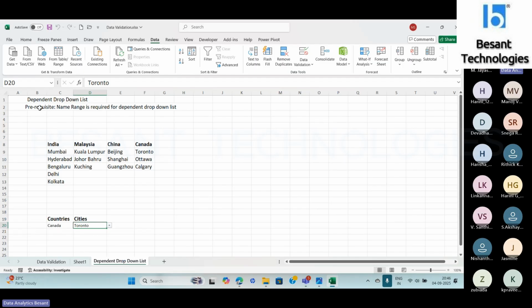And the main prerequisite for a dependent drop down list is nothing but named ranges. The named ranges have already been done.